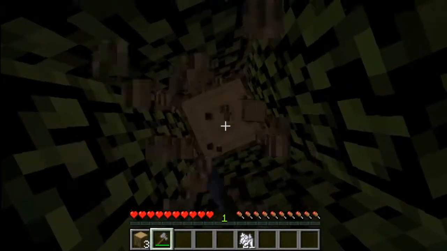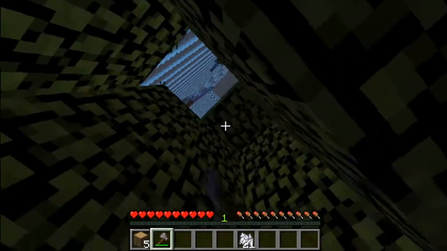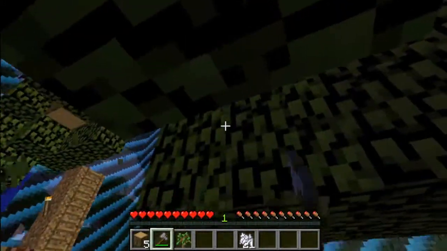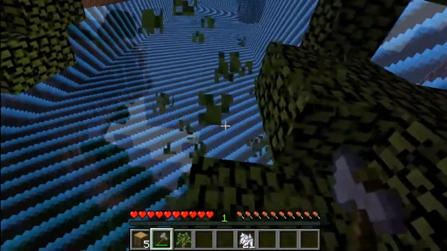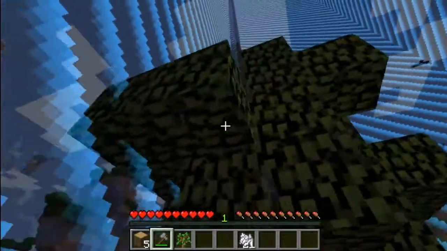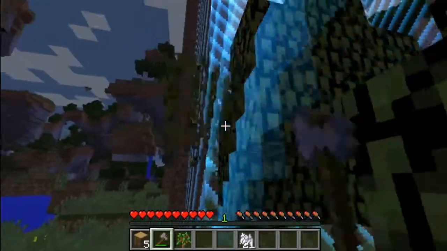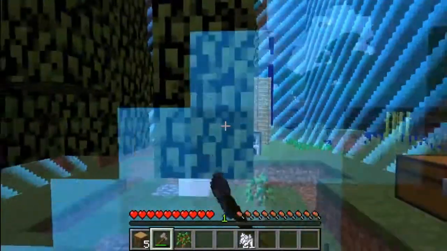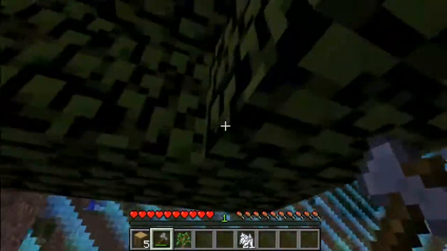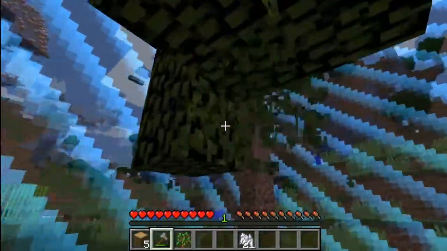Hopefully, if we're lucky, an apple might drop while I'm getting these trees. Probably won't. Not sure. I'll have to look up if apples can drop from destroying leaves, because I remember whenever I saw an apple, it was already on a normal tree, on top of one of the leaves, so maybe it only spawns on trees that are standing in the open.